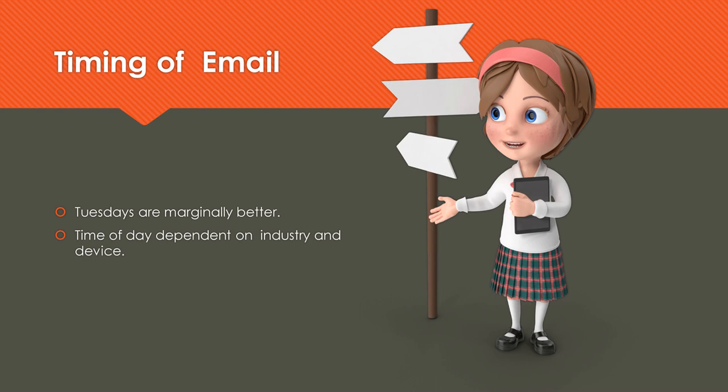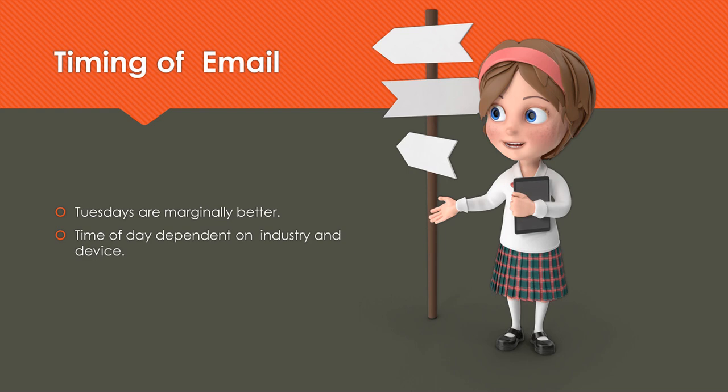Now, time of day and day of the week can be very dependent on industry and also device. Consumers tend to respond to email throughout the week and at all hours of the day. So if you're doing consumer email, it will look a little different than business to business email. Also, if you're doing an offer for a reasonably priced item that's consumer directed, you can get great results by targeting people who are on mobile devices on the weekend. Or mobile devices will often yield, even in business to business, great results extremely early in the morning, like 5:30 a.m. and 6 a.m. Why? Because so many people tend to wake up, pick up their mobile device, and look at their email.